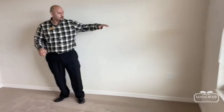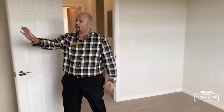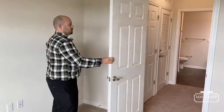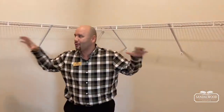We're going to start here in the bedroom. Great wall space — plenty of space for a queen bed and two nightstands right over here, a nice big wall for your dresser. Also behind the door you do have some wall space where you can put a tall chest of drawers. But what I really love about this one bedroom floor plan is this huge — kidding me — this huge walk-in closet.